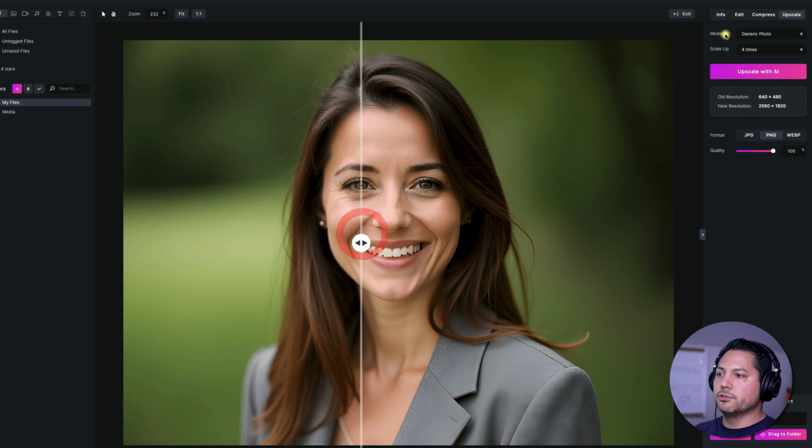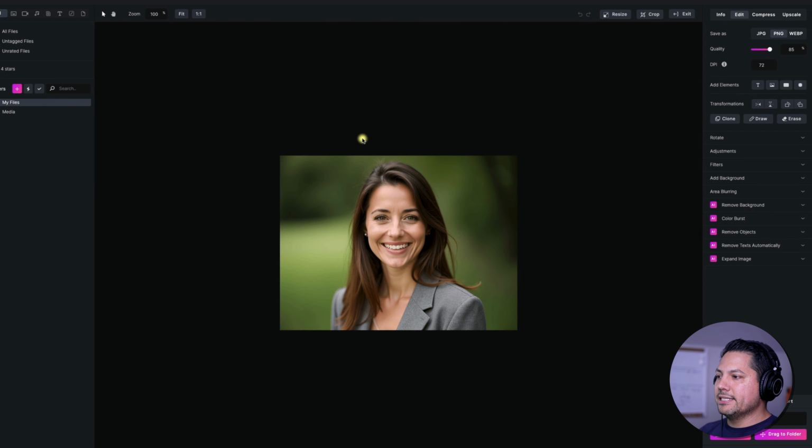So again, these are really powerful tools inside of the edit section for AI features in MediaPlace. Hopefully you got some really cool quick tips out of this. As always, look out for future tutorials and keep creating.